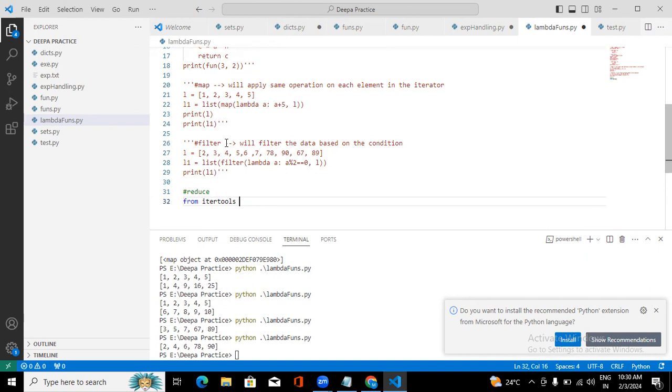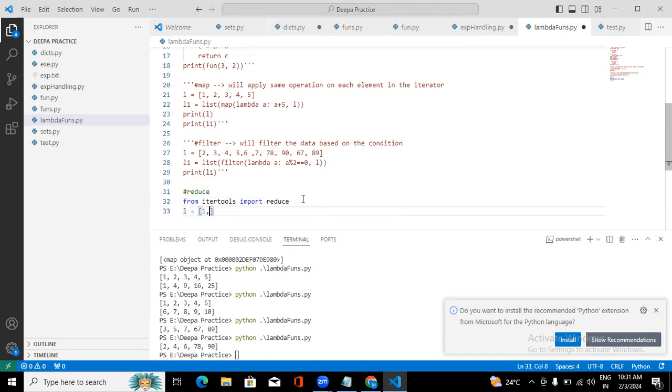functools is nothing but a module in Python. From is a keyword and import is a keyword. So what I'm saying here is, from this module I want to import reduce so that I can use it directly. You don't need to write any separate code to use reduce. Just import it from this module and use it. The import keyword is used to import data from modules or libraries.